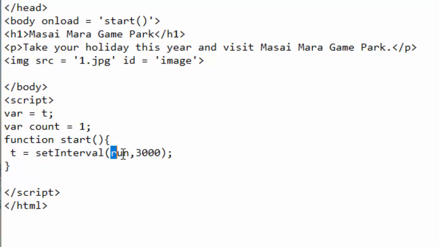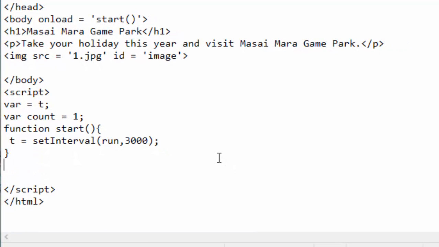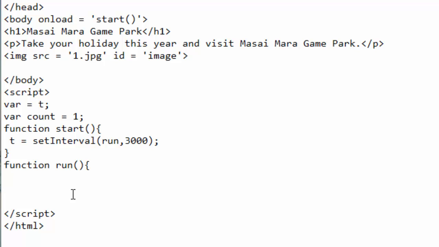So I will come again and define what is run down here by just writing function run, just like this, and this is what is happening.